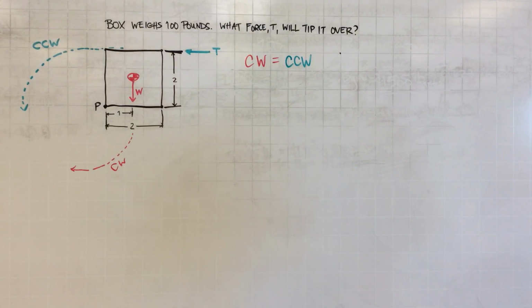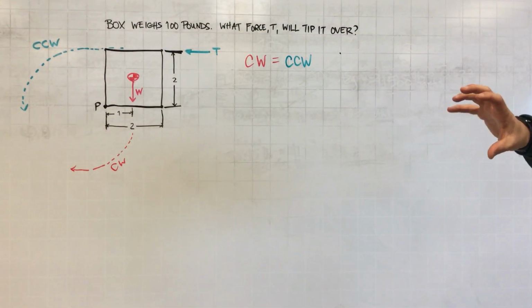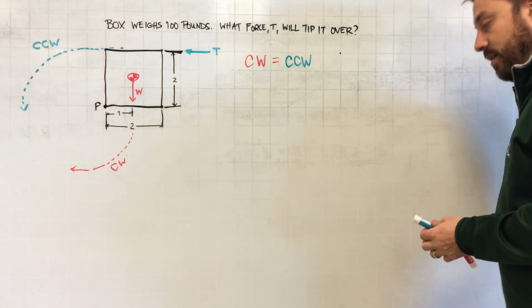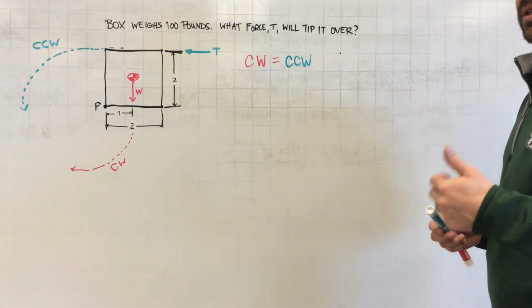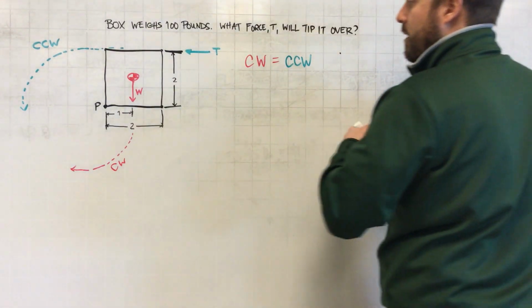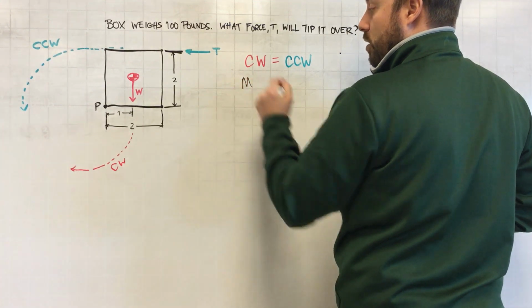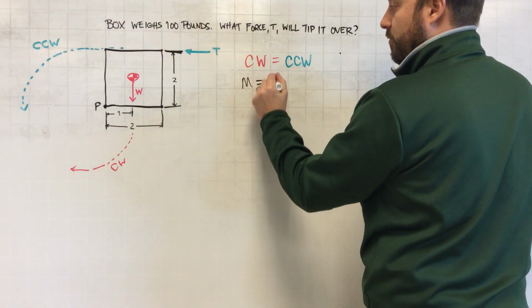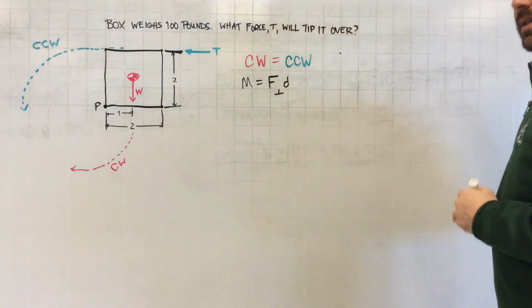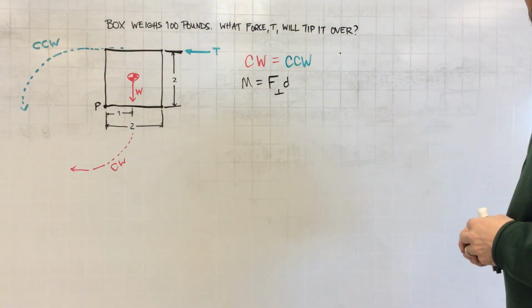So the question then becomes, how do I figure out the moment? How do I figure out the counterclockwise and clockwise moments and see how those are set equal to each other? Well, it turns out that the formula is just force times perpendicular distance. So that's kind of the key on all of this stuff here, is that we have a moment, we'll call it M for moment, is equal to force times a perpendicular distance. Turns out that this is way simpler than it looks.